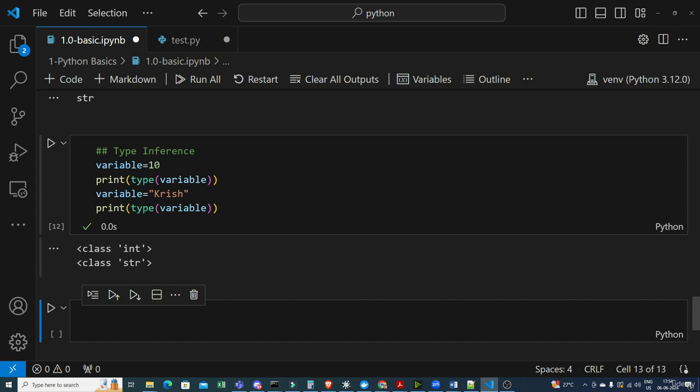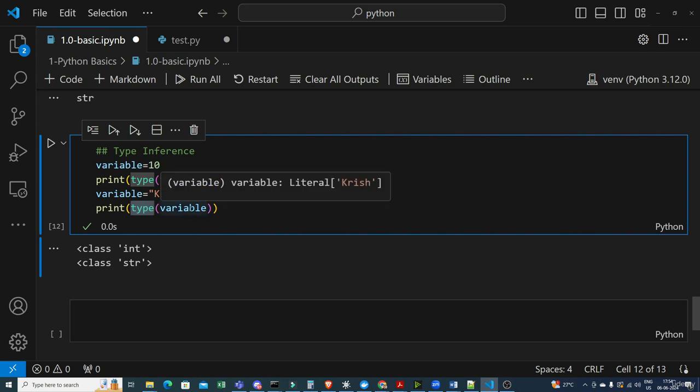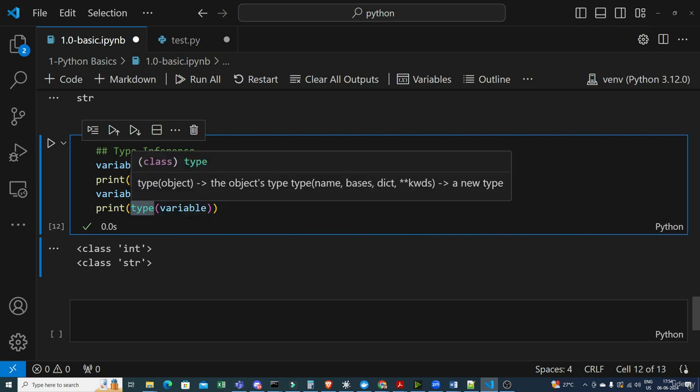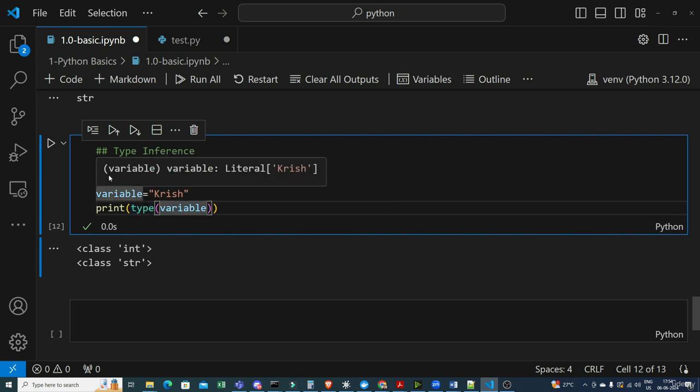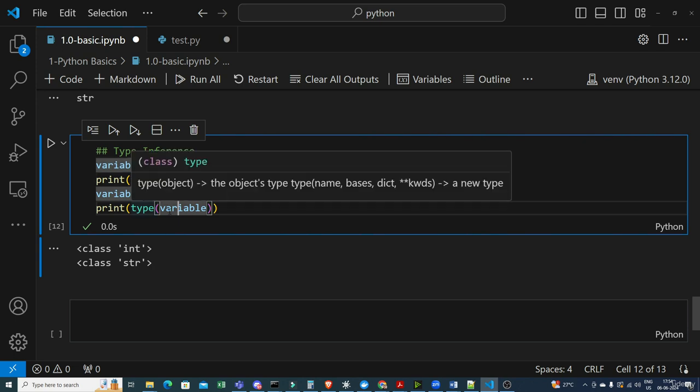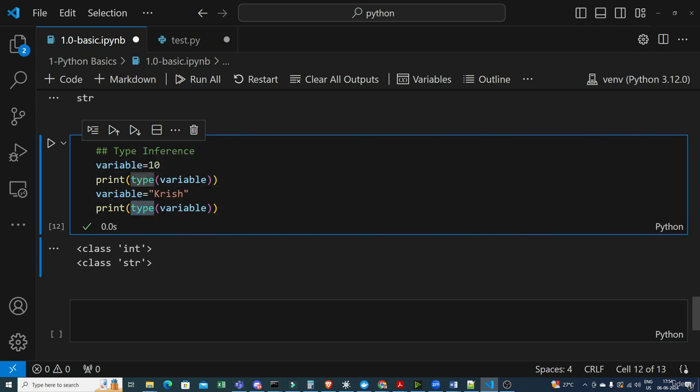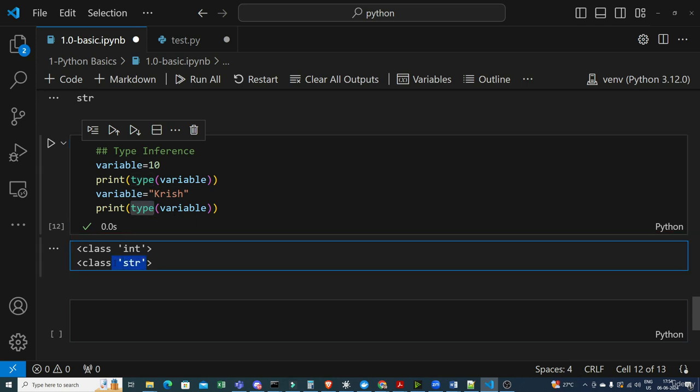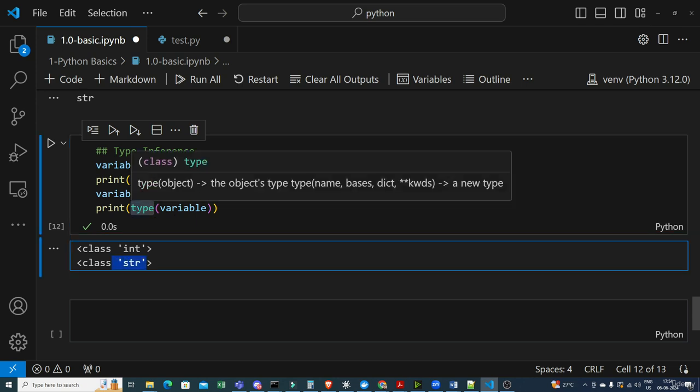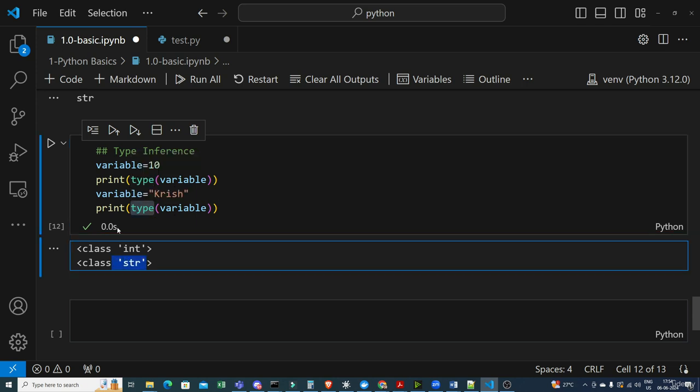Whenever we refer to the type of this variable, as we keep changing it, we also see the inferred type change. So that basically means that during runtime, you can change the type of the variable with different values.